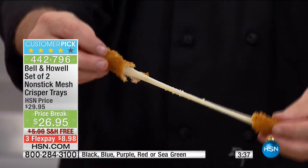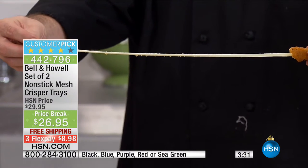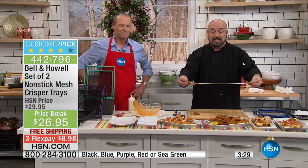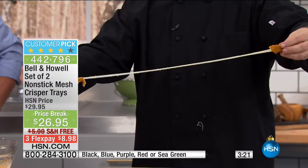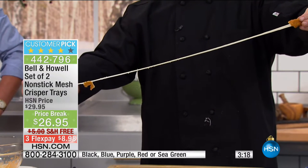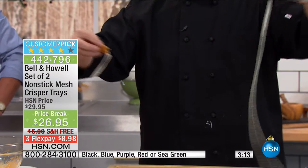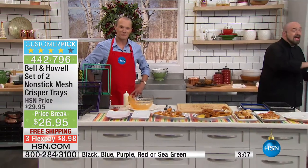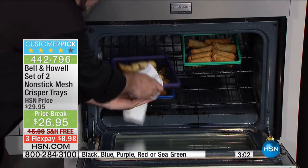Even in your toaster oven. Look at these mozzarella sticks — these have not been in a deep fryer. But they're still brown, they're crisp, they've got the texture, they've got the look, and the cheese inside is melted. How many times have you tried to make cheese sticks and by the time the outside gets hot enough to be crunchy like in a deep fryer, the inside is all over the pan? That's because it's not cooking evenly. When you distribute heat 360 degrees evenly — like the $200, $300, $400 air fryers do — now you can do it without that extra expense.